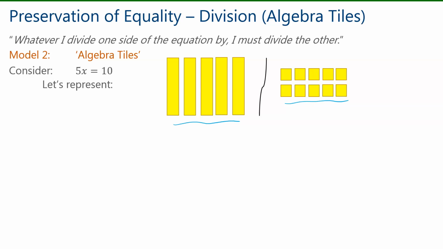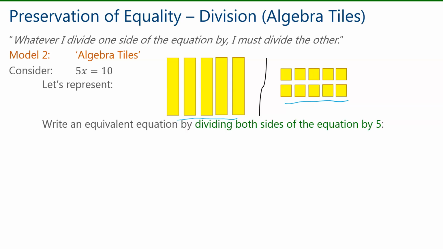If I try to divide by 2 or cut everything in half, that's going to create trouble on the left-hand side because I have 5 variable tiles. The right-hand side, I'd be able to cut those in half, no trouble. But I've got to be able to do it to both sides. If I try to divide by 3 or take a third of everything, definite issues. If I try to divide by 4, take a fourth of everything, going to have trouble. How about dividing both sides of the equation by 5? I'm taking a fifth of everything. That is doable.